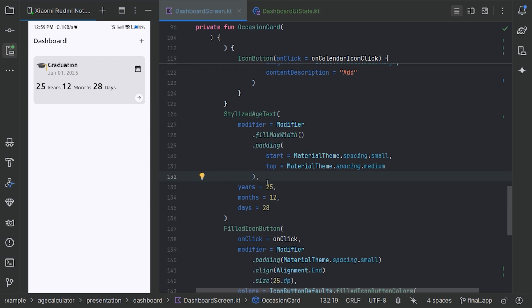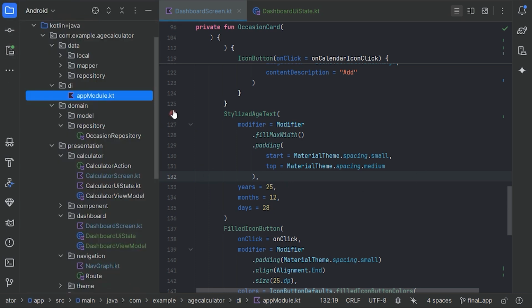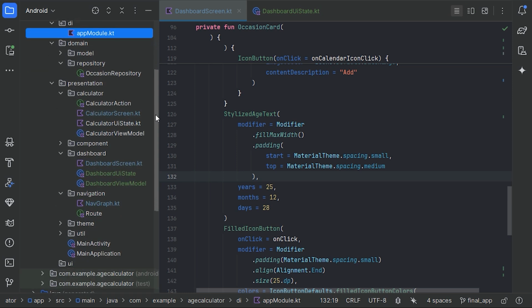So let's create one extension function that will calculate the period from the saved date, and that function will be quite similar to the one we are using in our calculator view model.